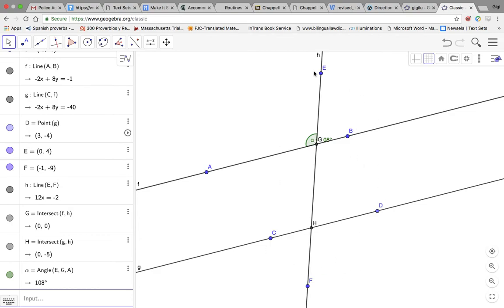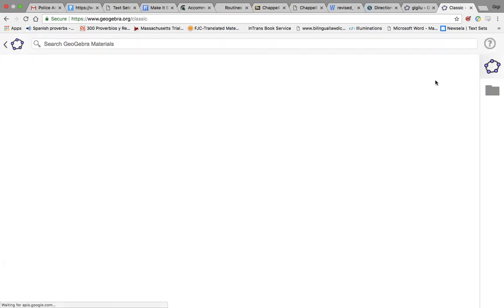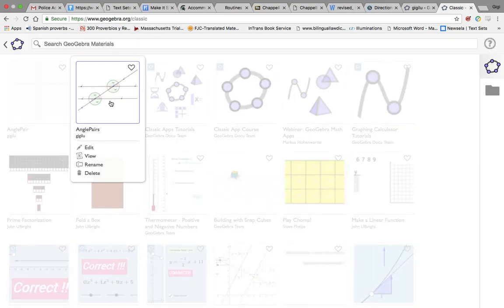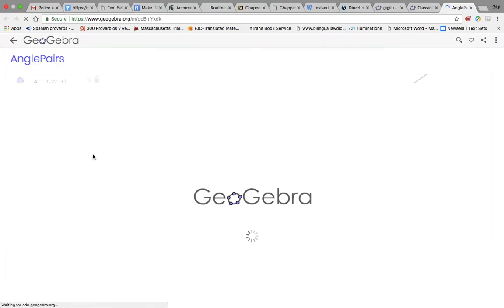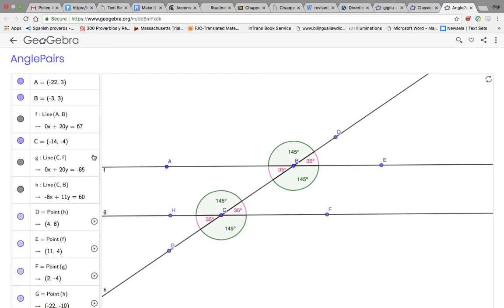And you can ask me in class anytime if you have a problem or you're stuck somewhere, I can show you in class. So I'm going to show you my drawing that I did previously.